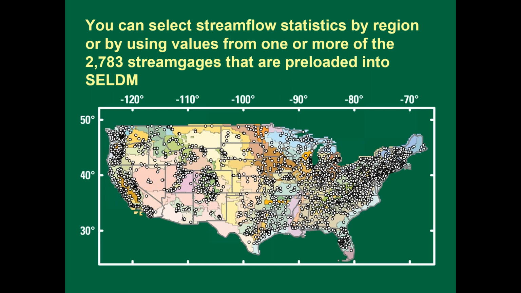And a trick to see how important that choice is: when you're in SELDM and you go to specify nearby sites of interest, you can look at the variations in the statistics that come up on the selection form. If all the nearby sites have similar statistics, then it's probably not as critical to pick the exact one. But if you see stark differences among nearby sites, you might need to be more careful about which one you pick, or which couple you pick.